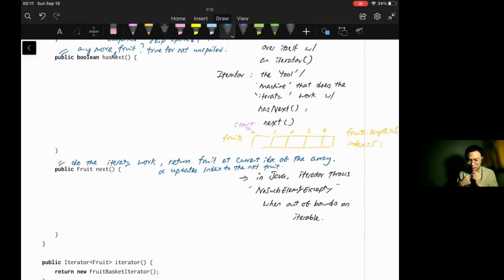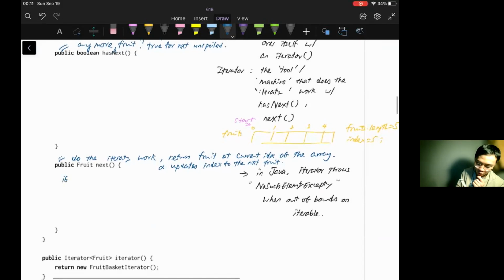It returns the unspoiled fruit at the current index of the array and updates the index to the next unspoiled fruit. We also know that in Java, an iterator throws a NoSuchElementException when we are out of bounds of the array.